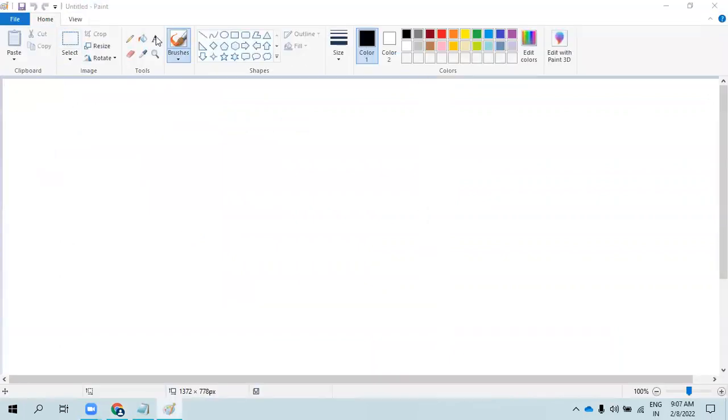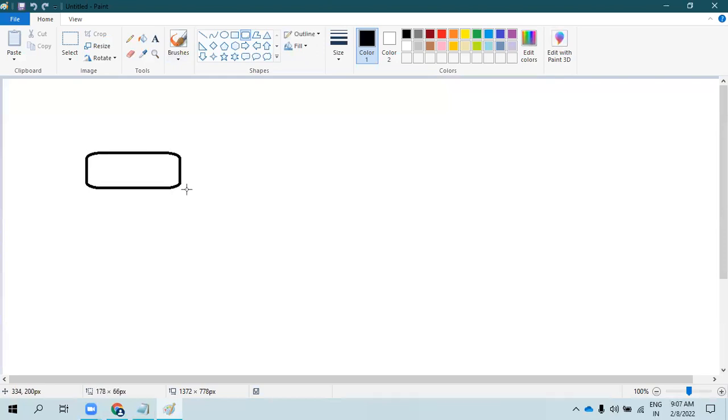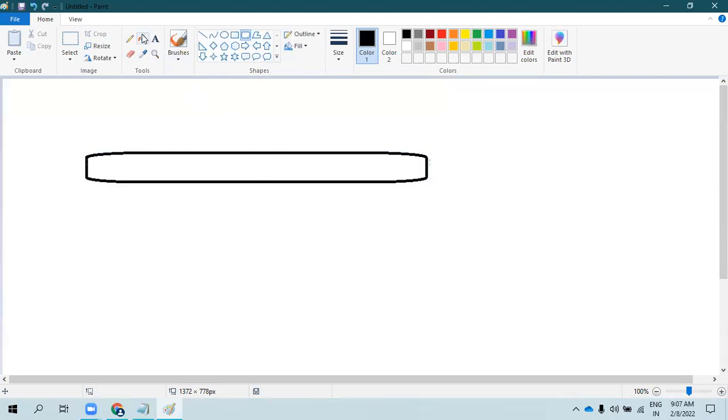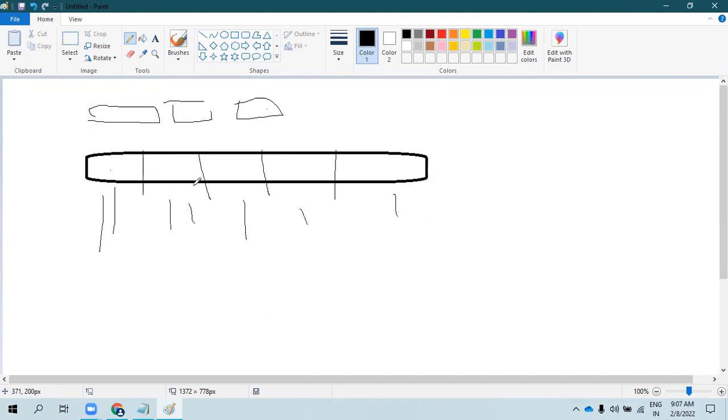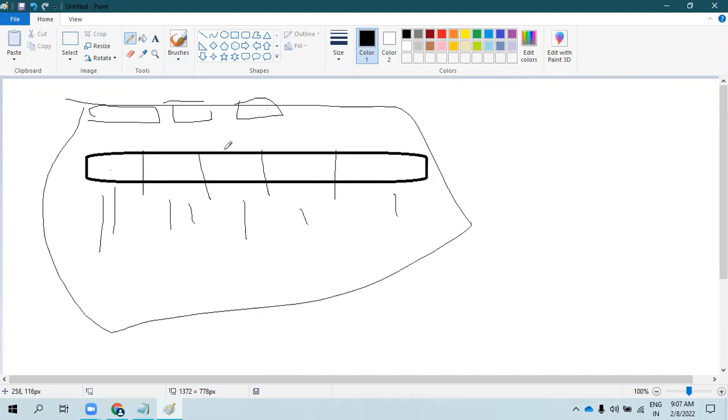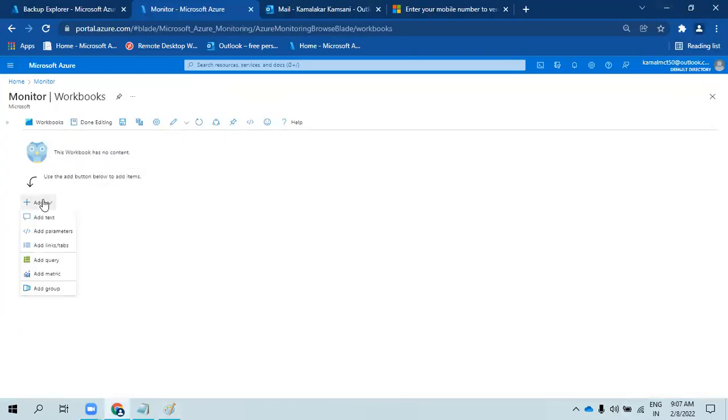So I want a view. I want to create different tabs. Okay, one for VM backups, one for backup items, one for CPU utilization, one for memory utilization. 4 tabs I want to create, and I want to have a subscription. I want to have a log analytics workspace. I want to set the time range on top. If I change them, their values have to be changed here. Okay, they should be in a table format and I should be able to export. This is a sample design. Okay, we'll see how it looks.